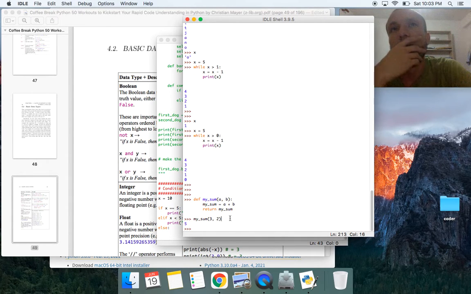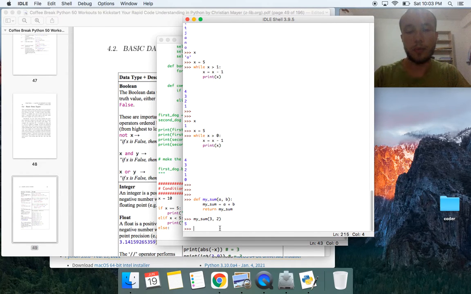So basically, boolean data types tell a condition, a state, for example. If lights are on, we evaluate it to true. If lights are off, we evaluate it to false. So off and on, like a switch.